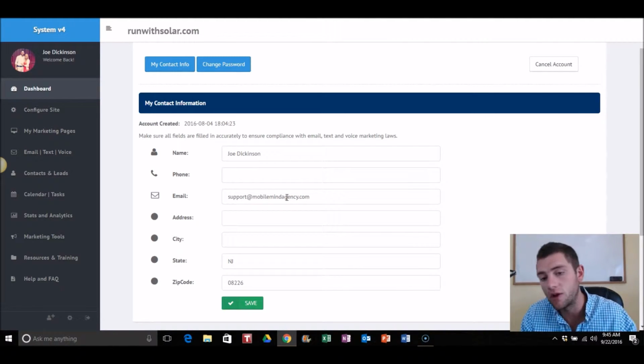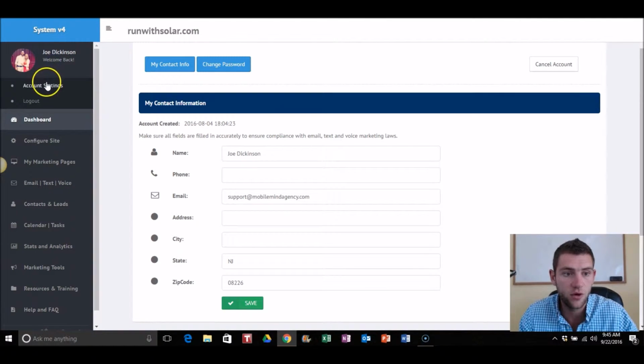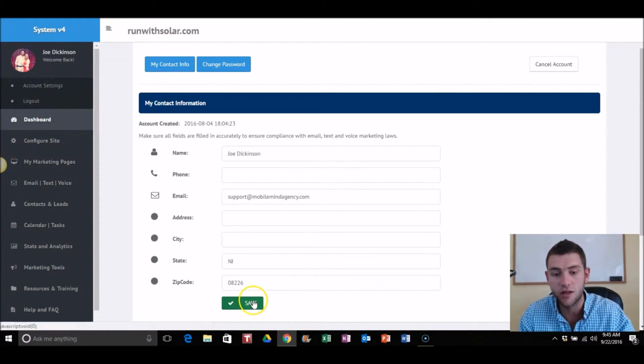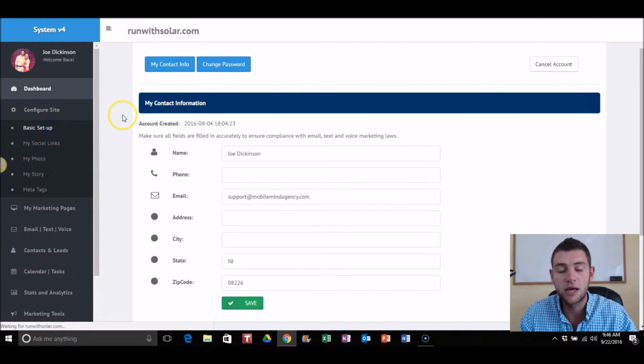If you have a company one, great. If you don't, I recommend the custom domain if you guys buy one. Get the little email thing. It's worth it. So anyway, that's the first step. So that's if you go to account settings here. After that, just make sure you click save. Next thing you want to do is go to this button that says configure site. Click on basic setup.